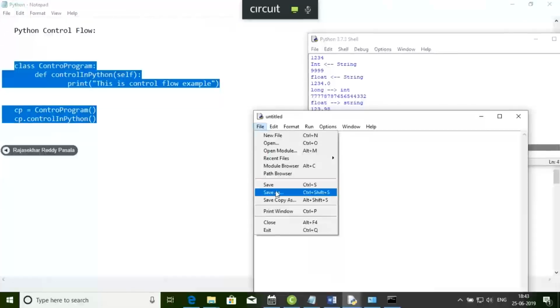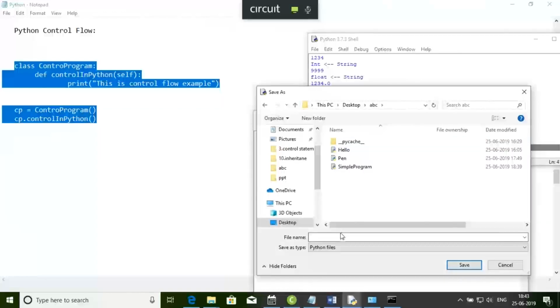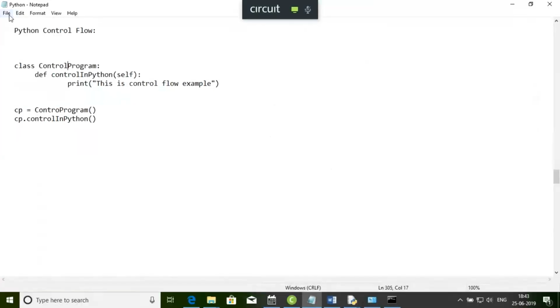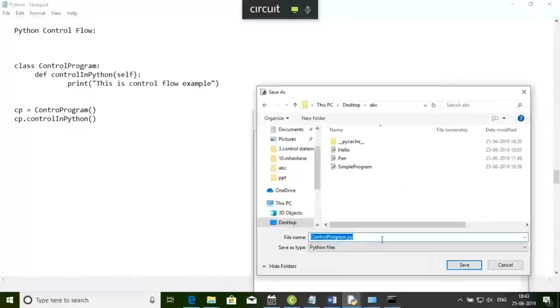On the desktop, you can write the corresponding class name as ControlProgram.py. Save. So this is the class. Just save it.